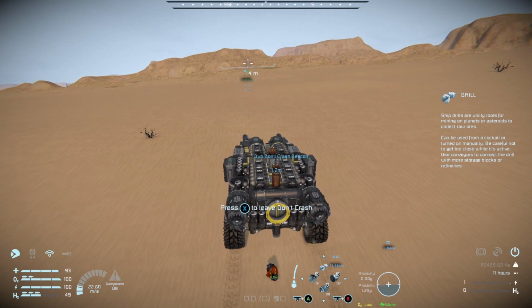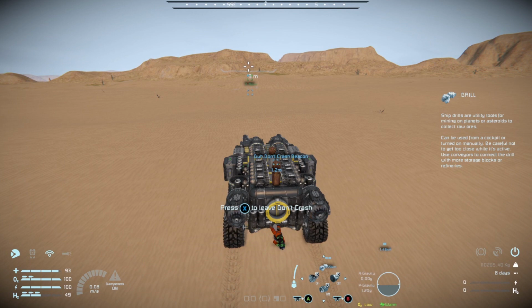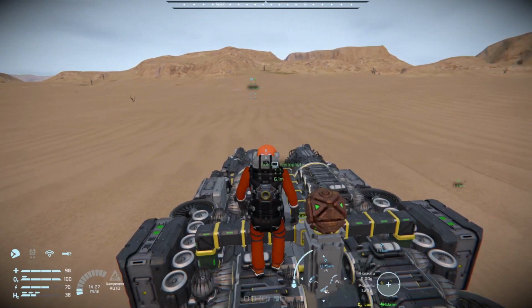Trying to get the top piston part. Ah, hell, piston part's just gone now. That fell. It's on the ground. I could see it. Those are the most annoying things to get rid of. Okay, it's gone. Yeah, that thing got in the way. It was funny. It hooked a fucking rock.